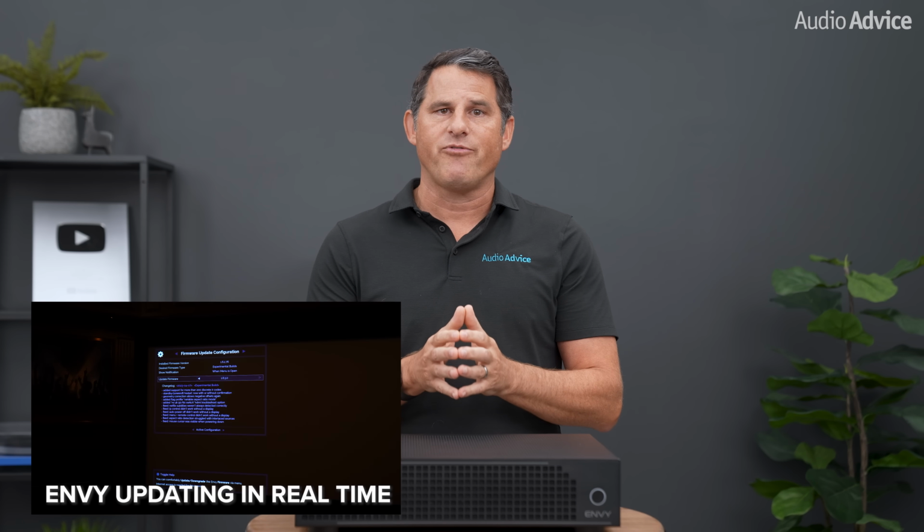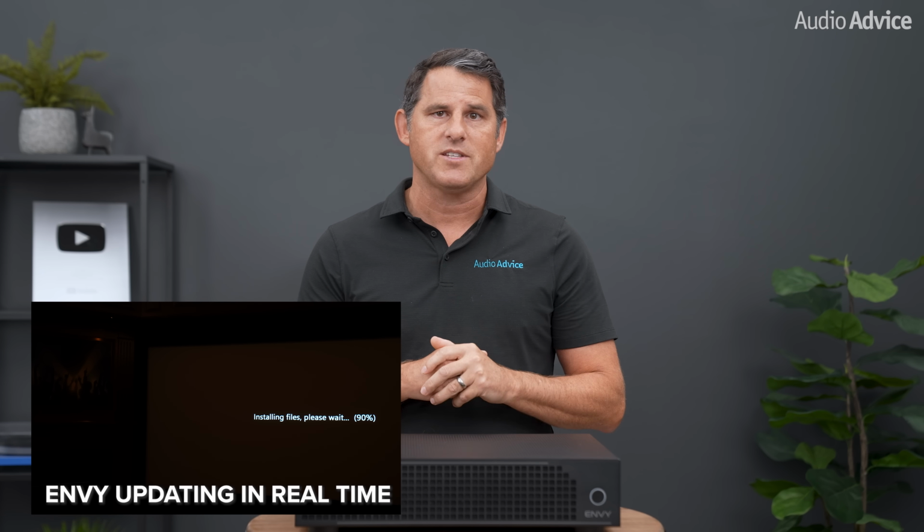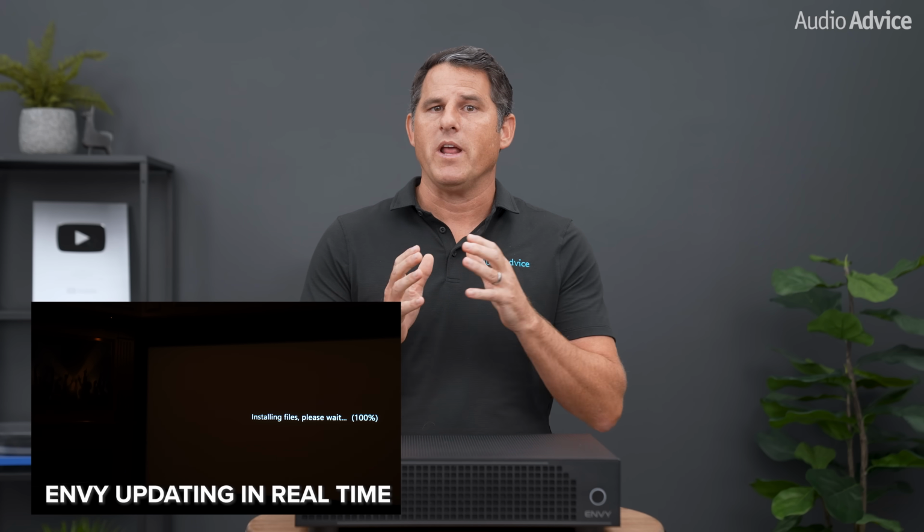The NV updates firmware in 15 to 30 seconds, all online in one simple button press. You can also choose whether you want to implement experimental or beta firmware to really be on the bleeding edge, which is of course what I do with my NV Extreme. And should you want to revert back to any prior firmware version, it's the same simple 15 to 30 second process. So what does the Extreme offer that you don't get in the Core?